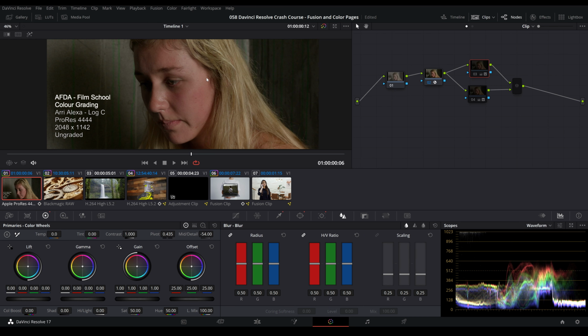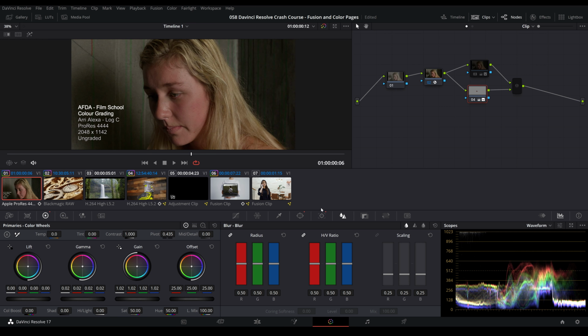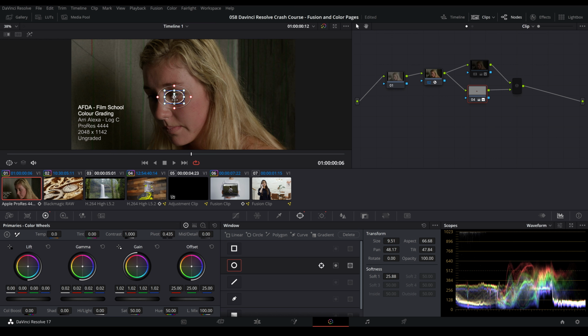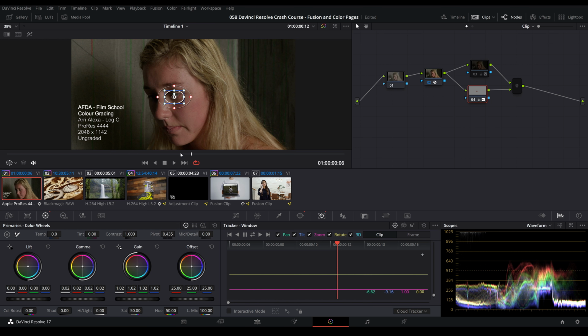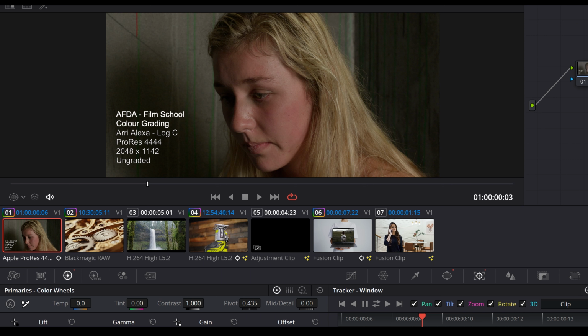Because of the way this scene is lit, you can tell that her eye is a bit dark. So I'm actually going to bring the brightness up on her eye just a little bit. And this is pretty much done the same way we did the face. You're going to have a window. So I put a window on her eye. You're going to track her eye, which I already tracked. I added a little bit of brightness. So if you look in this area right here, these two, I brought the brightness up a little bit. That small amount brings a little more attention to her eye.